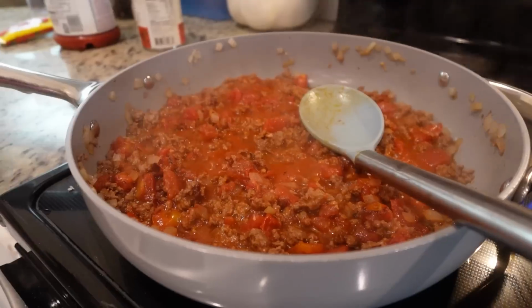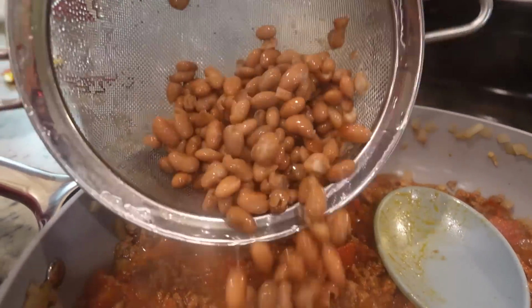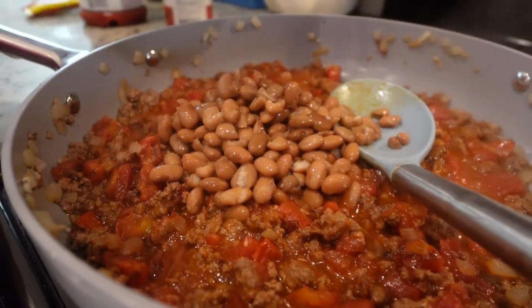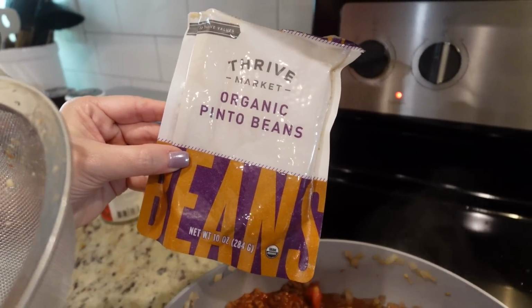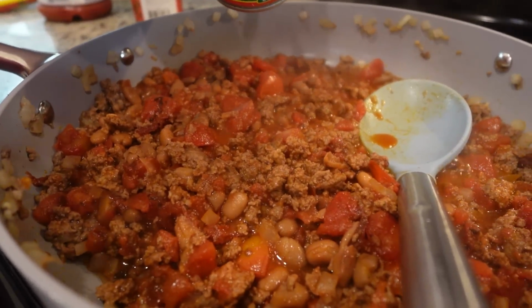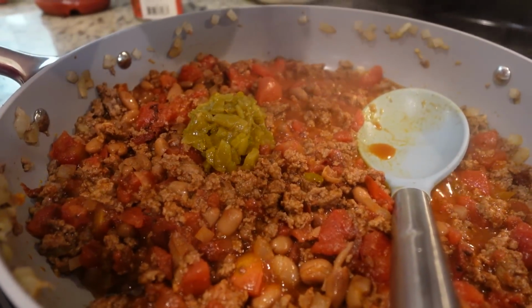Now I need to grab our pinto beans. In goes some pinto beans. The recipe called for kidney beans, but we don't love kidney beans around here. And so we just used some of these pintos. I did rinse and drain them. The full recipe calls for this entire can, so I'm not gonna do quite all of it.